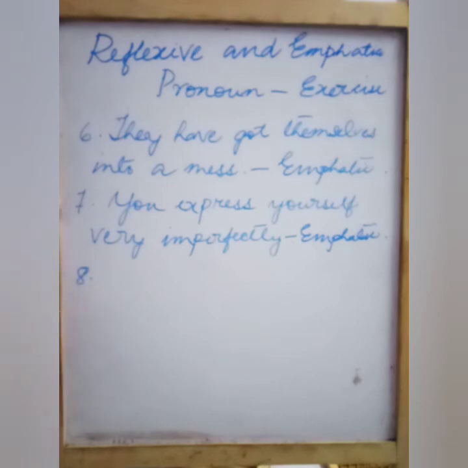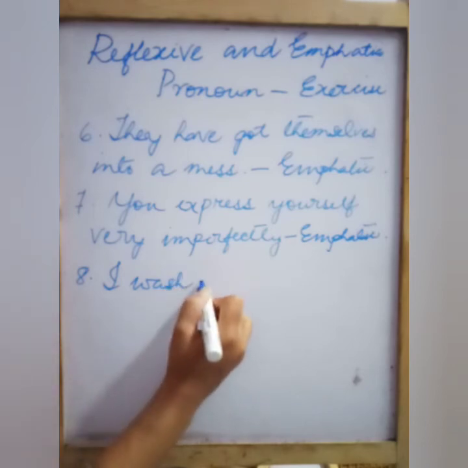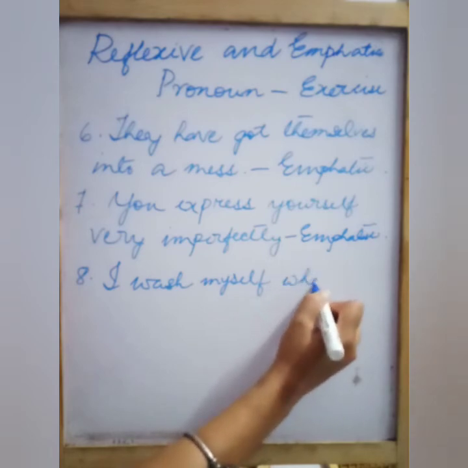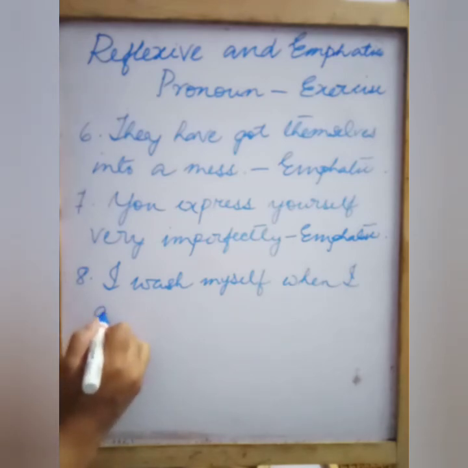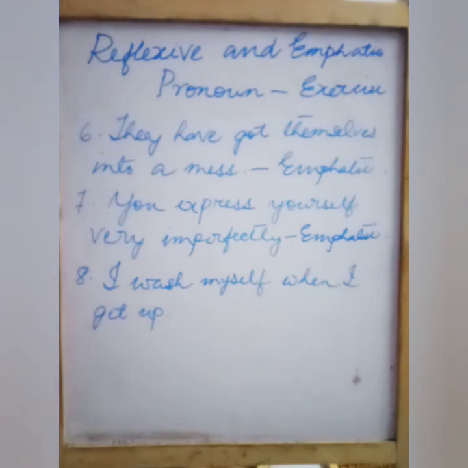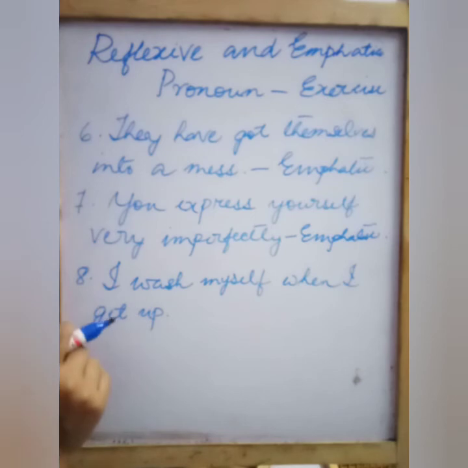Last one. I wash myself when I get up. So, if I remove the pronoun myself, let's see if it makes sense or not. I wash when I get up. What do I wash? Something has to be there, isn't it? I wash the car, I wash the house, I wash the utensils.